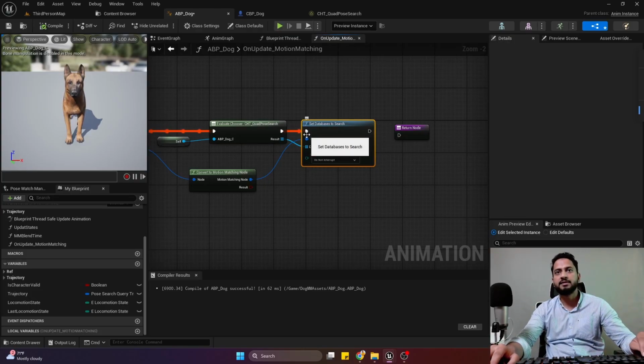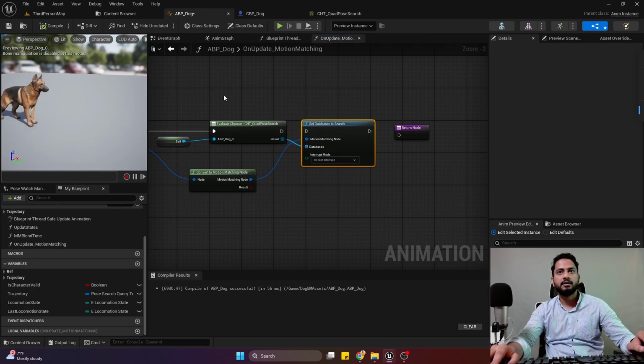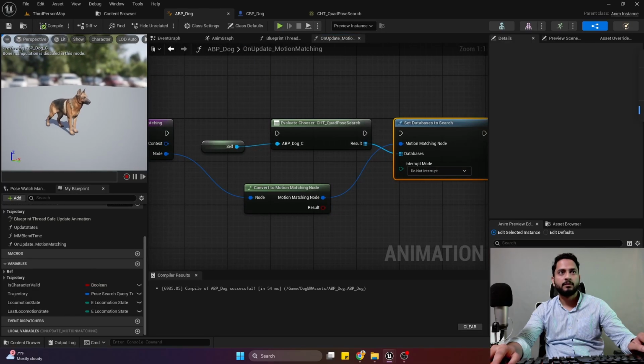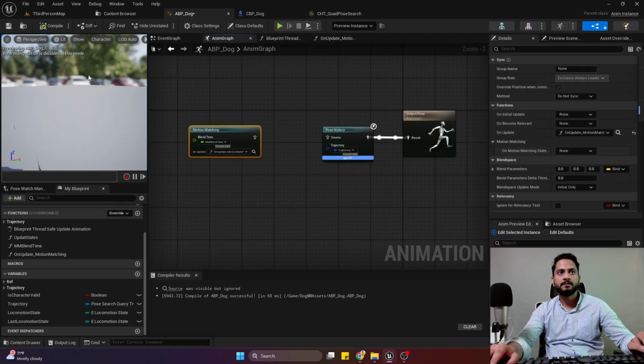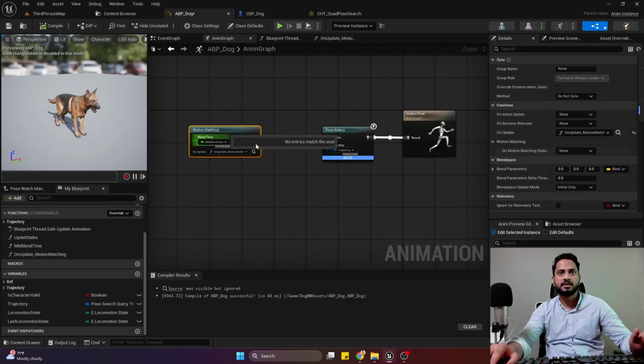Currently, if I deselect this node, you can see my character is in the default state, this skeleton mesh.